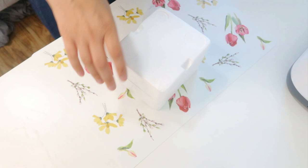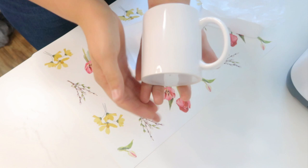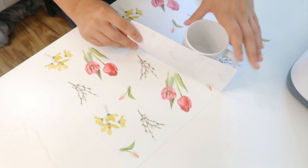I love how it comes with the boxes. It also comes nice and wrapped, to make sure it doesn't get dusty and dirty. And these are actually the 11 ounce mugs they were advertised as, but I did use a 12 ounce wrap. So the next step is to make sure it's lined up perfectly. Yes, it sizes good.